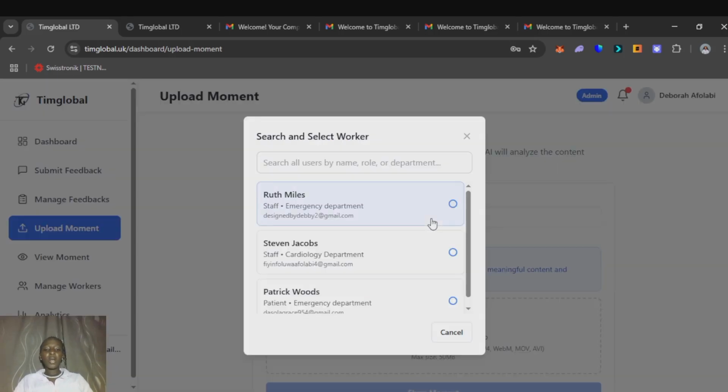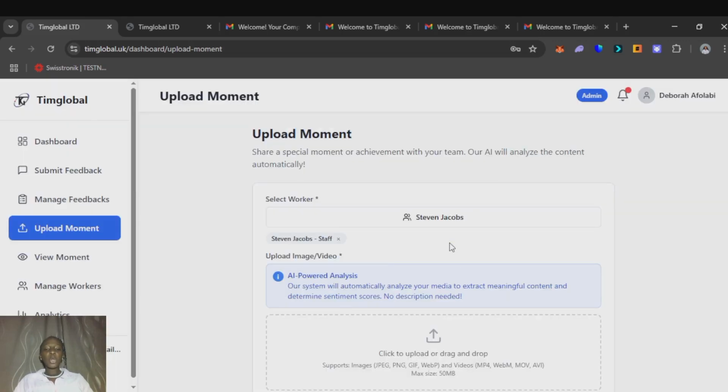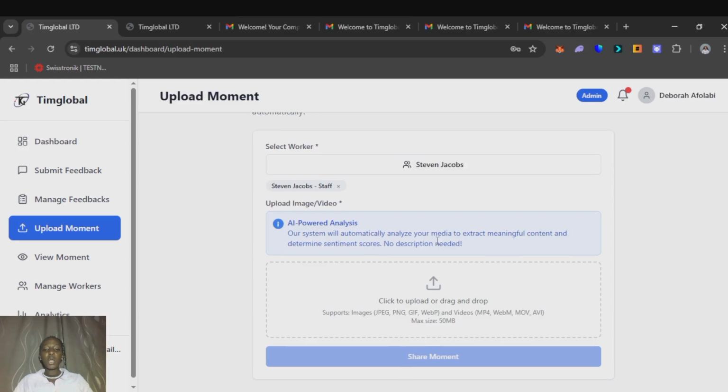So let's select worker. Let's say it is Stephen Jacobs that is inside that image that is about to be uploaded. So we want to see what Mr. Jacob was actually doing in the image, and we can determine his sentiment score.